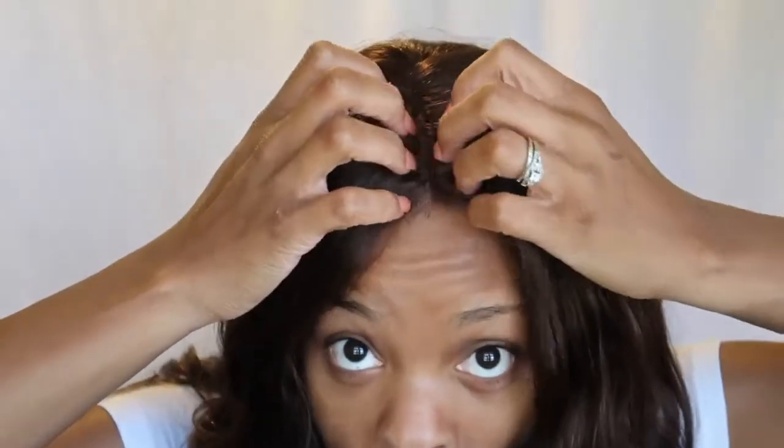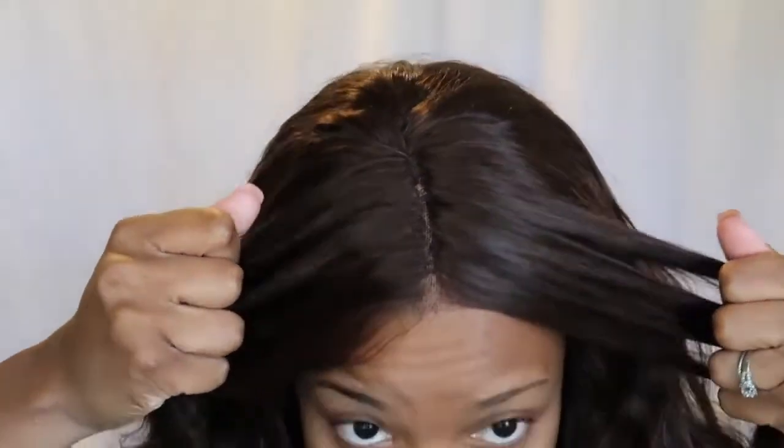But anyway, I wanted to show y'all this wig exactly how it looks, straight out the pack, straight out the box, right on your head. Not doing anything to it. This is how it's looking. I definitely need to go in and do some plucking, as you can see, but I just wanted to show y'all this hair and this wig before I did anything to it, just so you can know kind of what to expect.